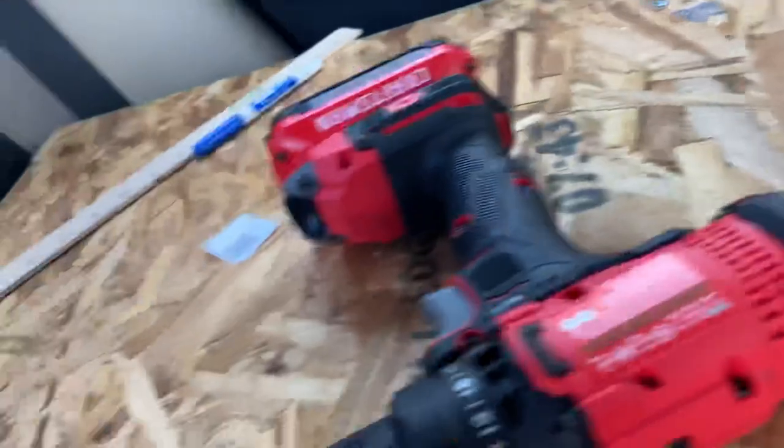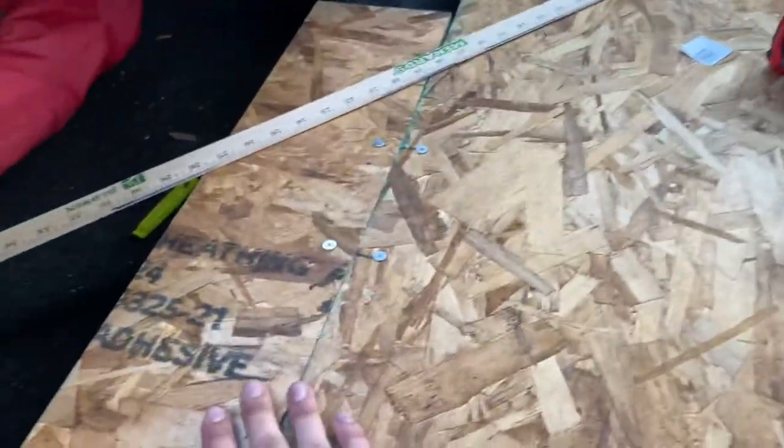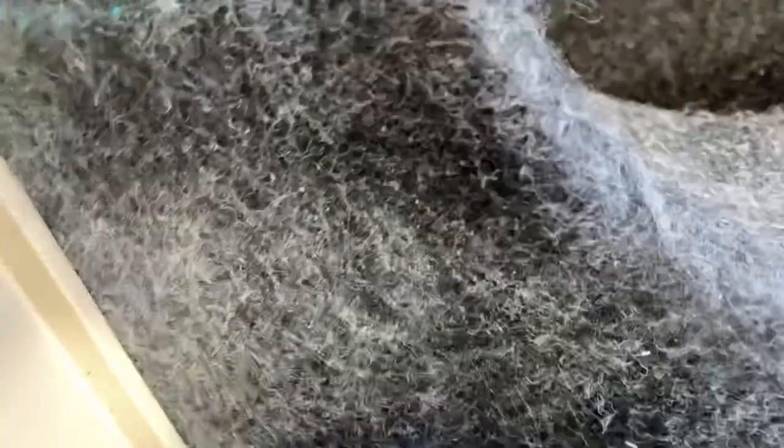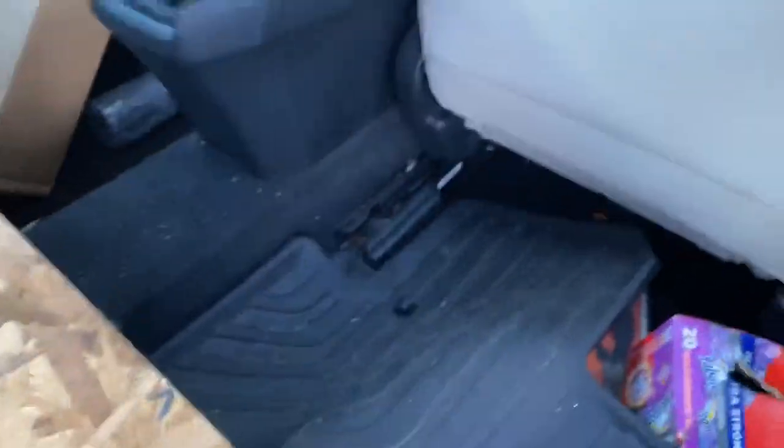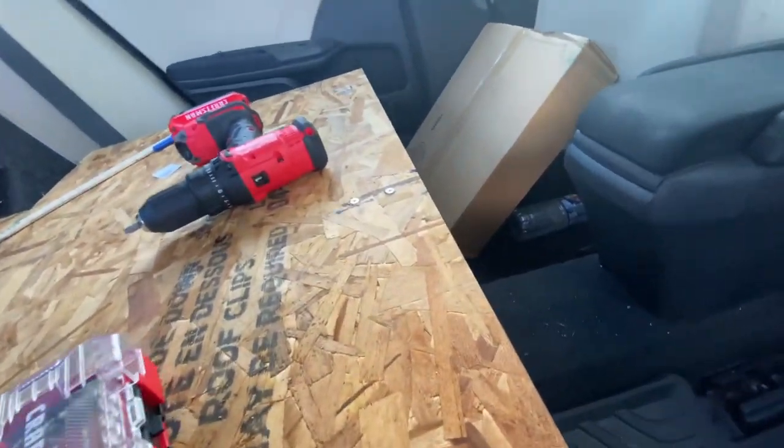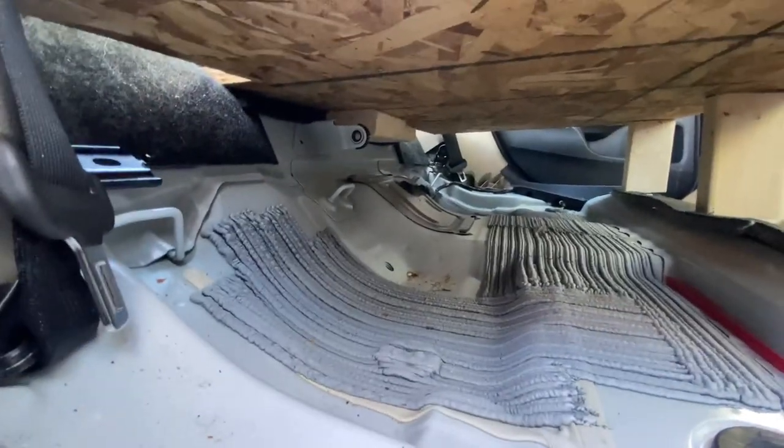Boom, boom, boom. And since my plans changed a little bit because of this here, I've got this space. I might be able to put some books in there or something. I don't know. There's a purpose for every nook and cranny. So my next move, get those middle legs put on. That's going to be a weird one.